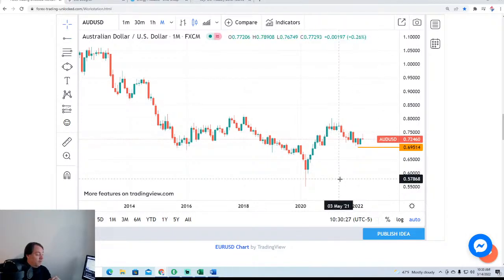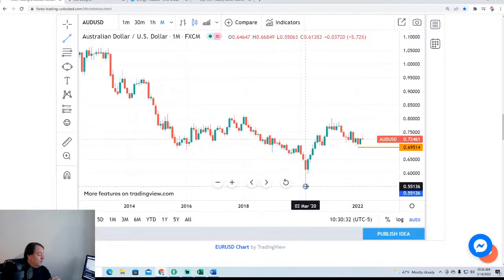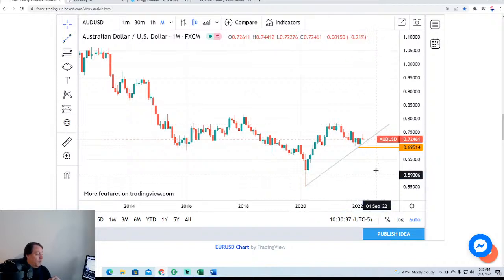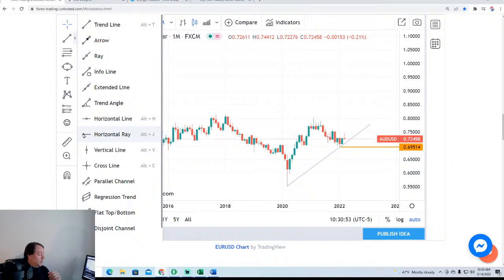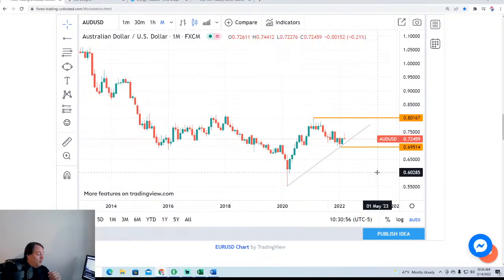Right around 69.51, any failure from that level would be counterproductive to any bullish sentiment. By attrition, we're now coming really close to this upward sloping support line. It's holding the long-term trend intact. Could we fall down on it? Yeah, but I think most likely we're going to bounce off of it. I think you have a better chance of seeing the Australian dollar, US dollar make a run for 80.16 and then start to try and break out to the upside.